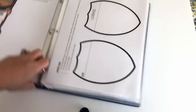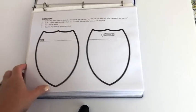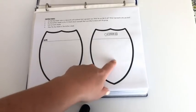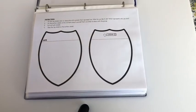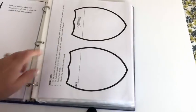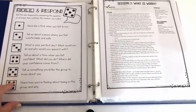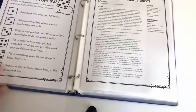This is a little get-to-know-you craft. It's two shields — on the top, they put their name and draw three symbols that represent them. On the second part, they write two to three things they want the group to know about them, then cut them out and glue them together as a little flap. There's also a closing activity — a roll and respond to get them talking and get to know each other.